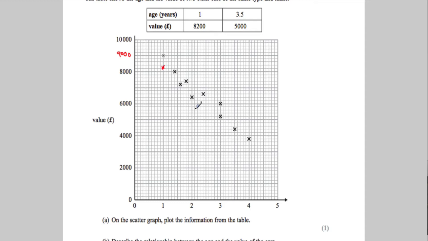So we've got to plot that. Second one, 3.5 years and 5,000 pounds. 3.5 years is right in here. We want 5,000 pounds, and if that's 4,000, that's 6,000, that must be 5,000 right there. So we go up and across there. Make sure you get that mark.